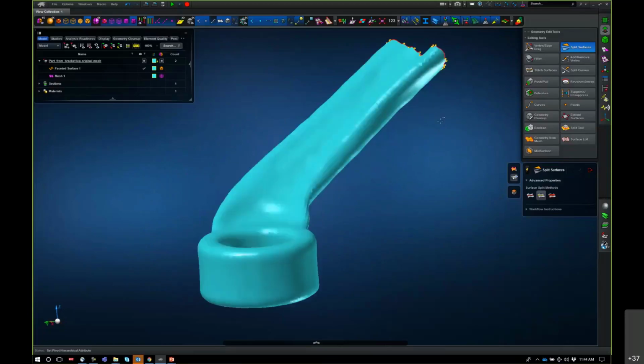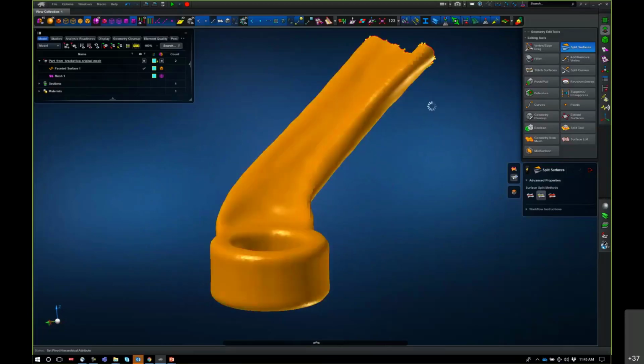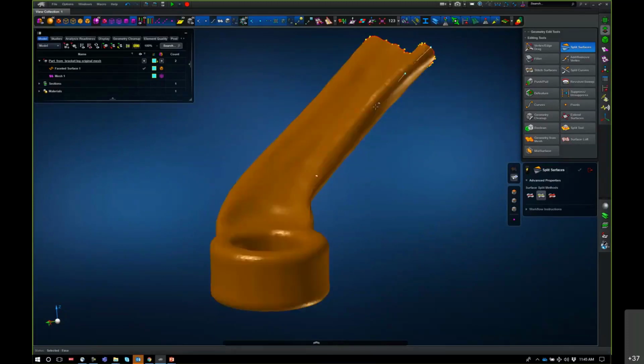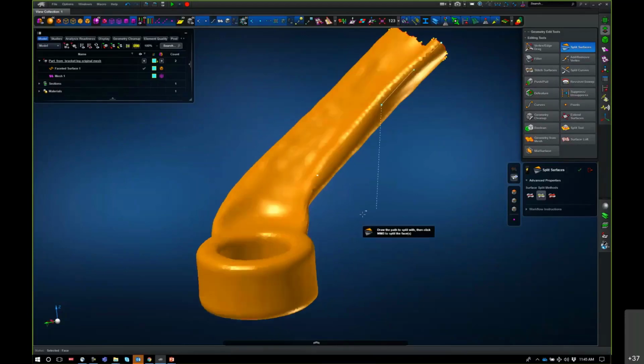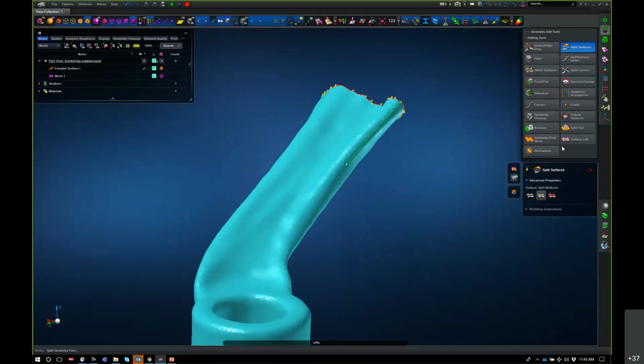I'll be just coming along and splitting this body up, just using split on path, following this thing, and I'll go all the way down and find a nice shape. The first couple splits might take a little bit longer because it's a very complicated model. I can also use the split tool.